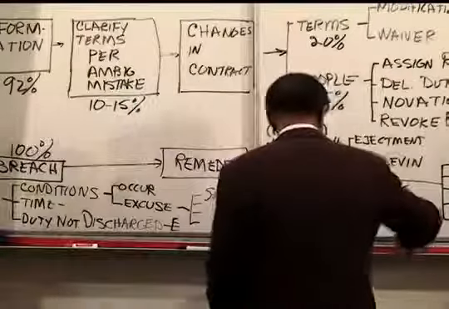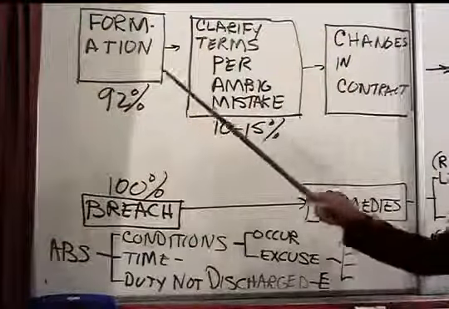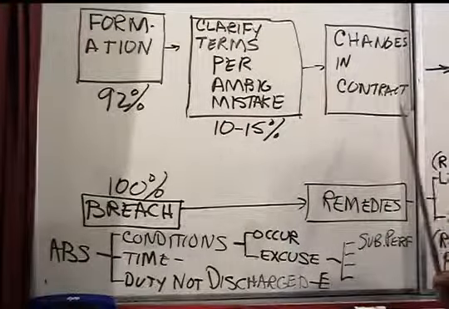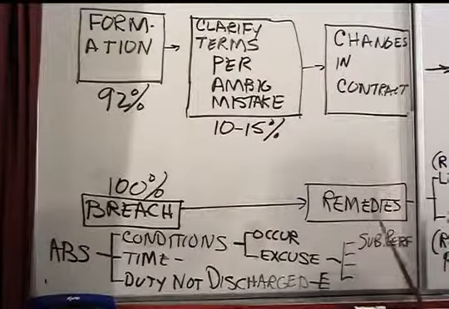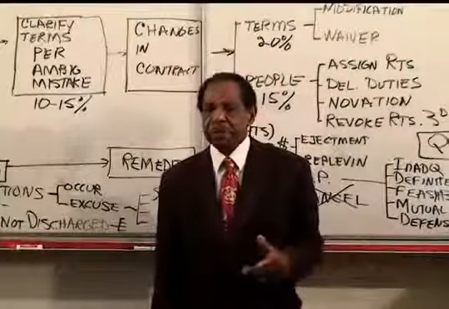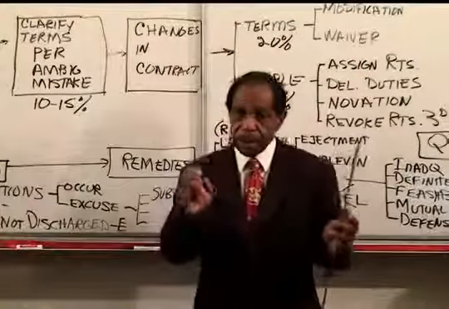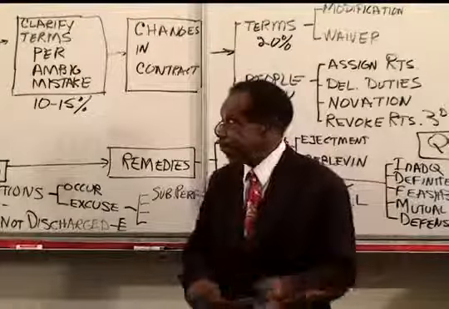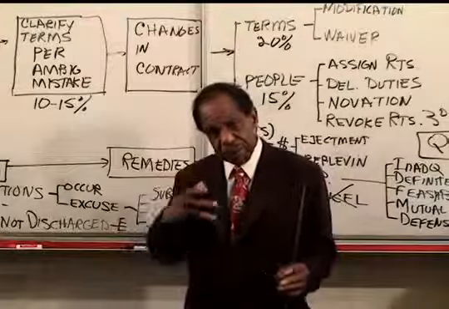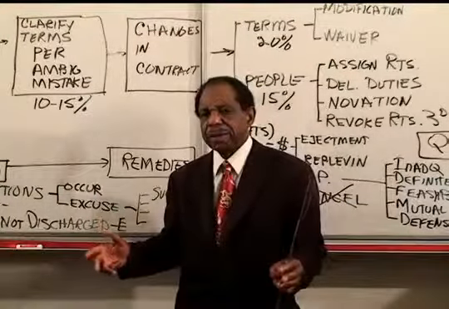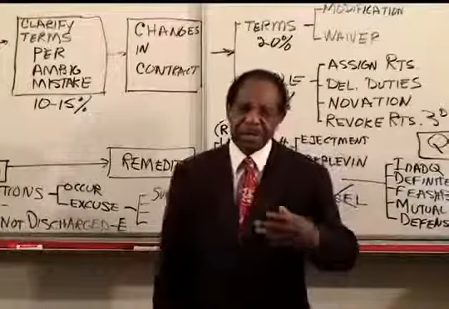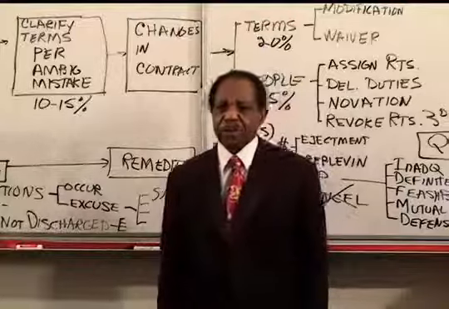Can you organize the facts into facts regarding the formation, facts regarding clarifying the terms, facts regarding changing the terms, facts regarding breach, facts regarding the remedies, and even some facts regarding quasi-contracts if you have that issue? If you can see that this set of facts is about formation, this set of facts is about modification, then once you have the problem that well organized, you can begin to bring up your rules about the law of formation and apply them. It keeps the answer very organized, and that's what we're going to do next.